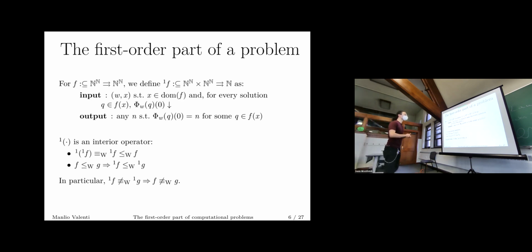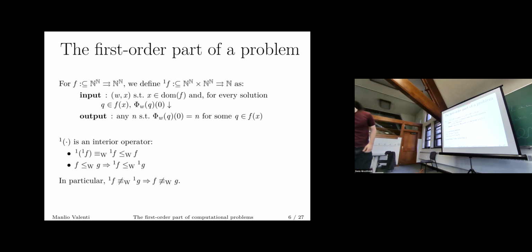Okay, this is a definition. Let's see that actually it works as we would like it to work. So, formally speaking, it's an interior operator. It's idempotent and always produces something weaker than f. And also, it's monotonic, in particular degree theoretic, and so it matches the original picture of producing something in the lower cone in a degree theoretical way.